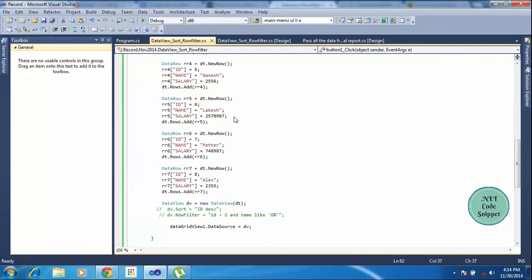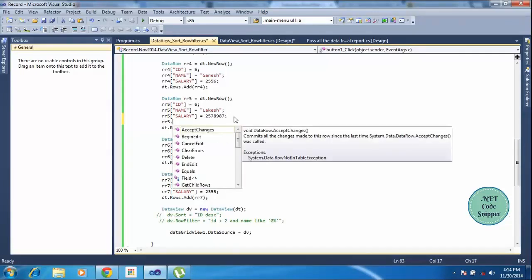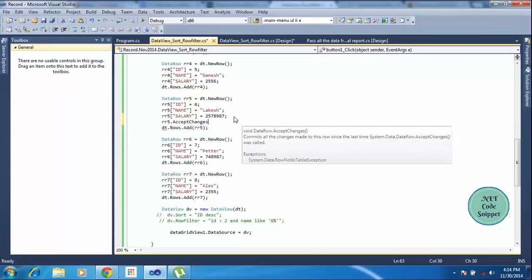Okay. Here I'm typing rr5 dot accept changes.